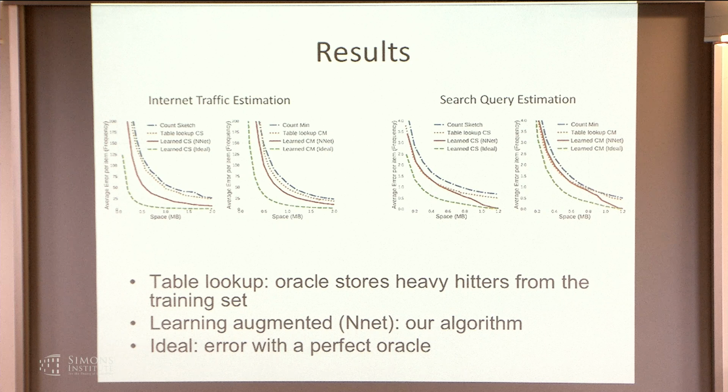Yes? You count in the space also the space used by the learning algorithm? Yeah, and it's amortized over the whole testing period. You're not using worst case memory. So basically what we do is we take this neural network, learn it once for all of the minutes, and then use the same network for all of the minutes. So each time you run something on a different minute, you have to use a different count sketch and other things, but the function itself remains the same.